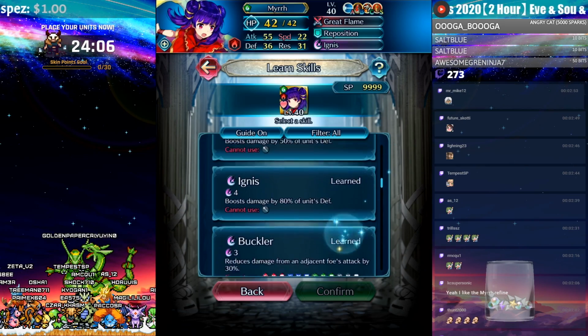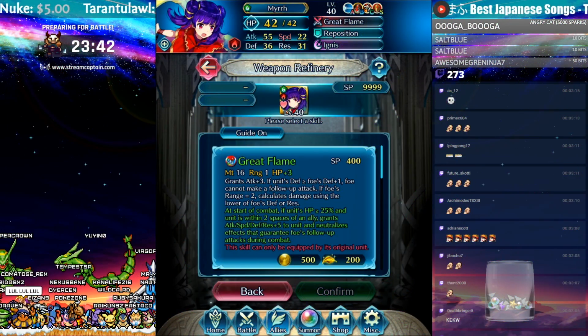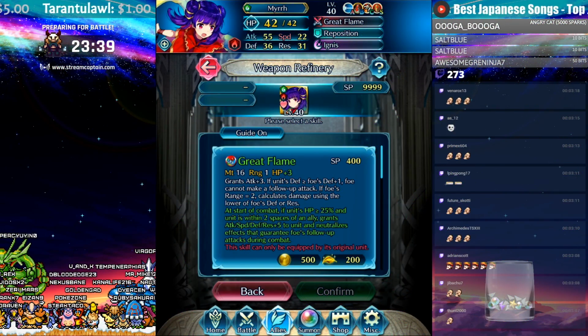Oh wait, that's right, it's a weapon refining. I always mess this up. Okay, fine, we're gonna go to weapon refinery. Okay, let's try that again. I like Myrrh, and Myrrh now gets a refine.